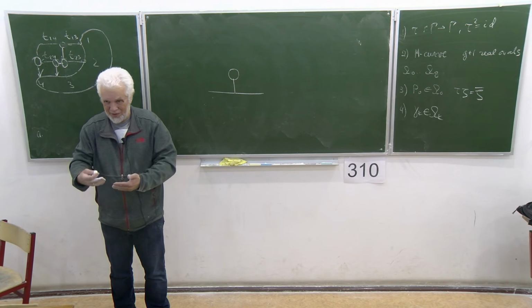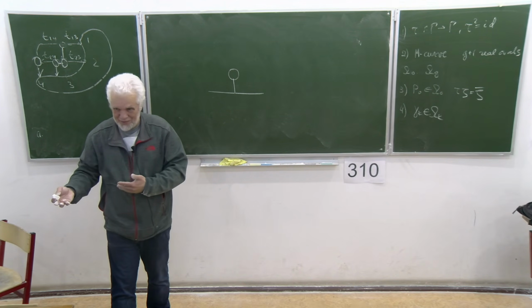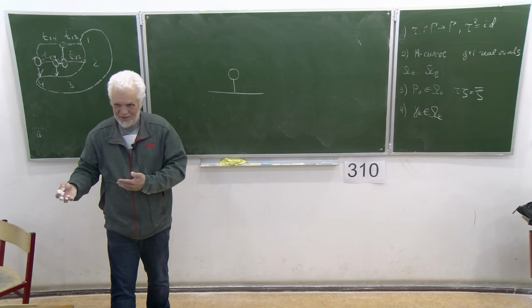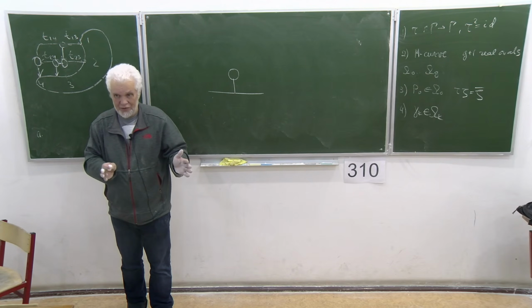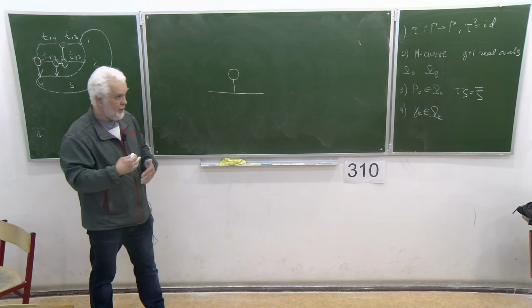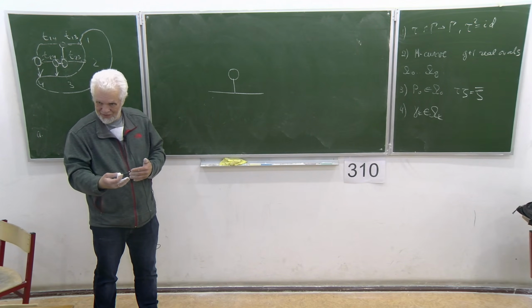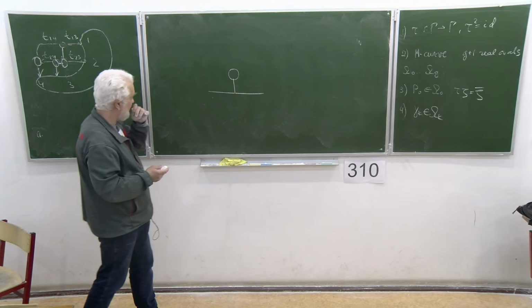We call them MM curves. One M is for Mumford, another M is for maximal. So MM means two things. First, Mumford means that it's a union of spheres with only minimal intersection. And the second M is the maximal number of real ovals. So we call them MM curves.